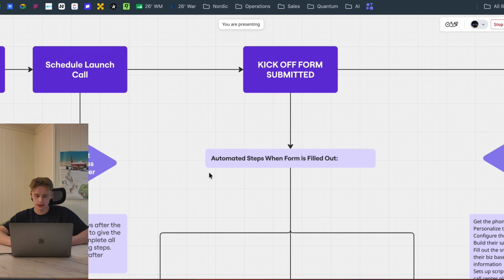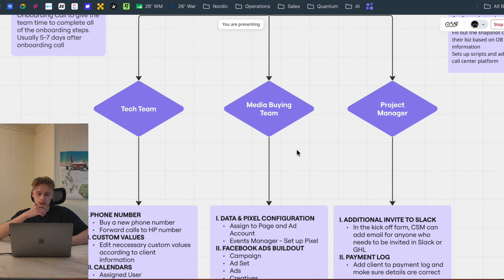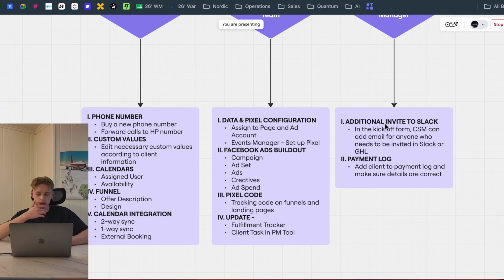So once that is submitted, again, the tech team, the media buying team, the project manager and everything is going to basically complete all of the work essentially, revise the ad script, send them over to the client. Once the client returns the ad videos, then we might give them some feedback, if they're good or not, and then send them off to the editor by creating an editing ticket form, which I'm going to show you shortly as well.